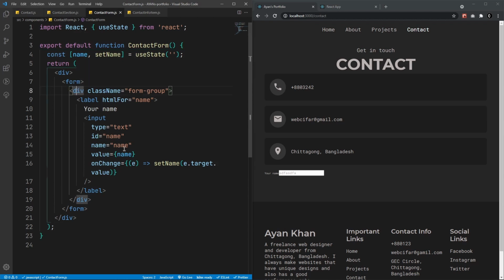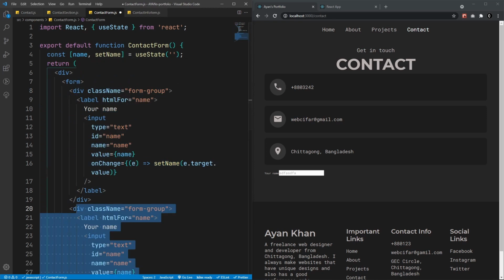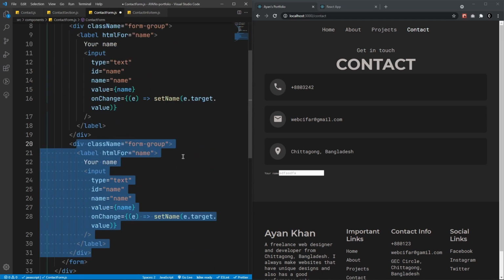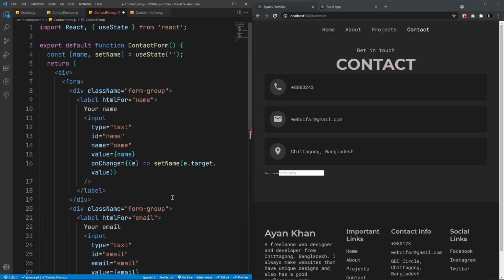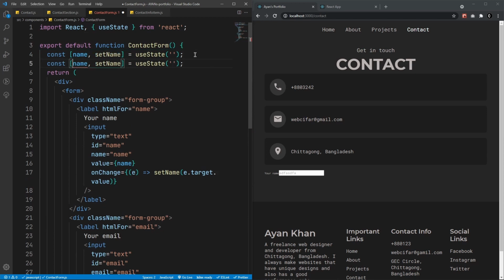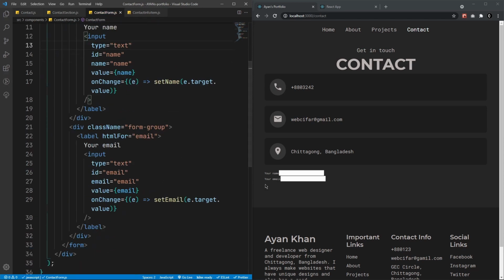So after that, let's create a new div, means new form group, because we will need this for each of our fields. So for the second field, it will be for our email. I can use this, select all the same instances here and say email. It will change all of this, and also here it will be setEmail. We don't have it yet, but we'll have it in a moment. Email, yeah, fine. So email, and also setEmail. So I have the second one for our email, as you can see, your email.